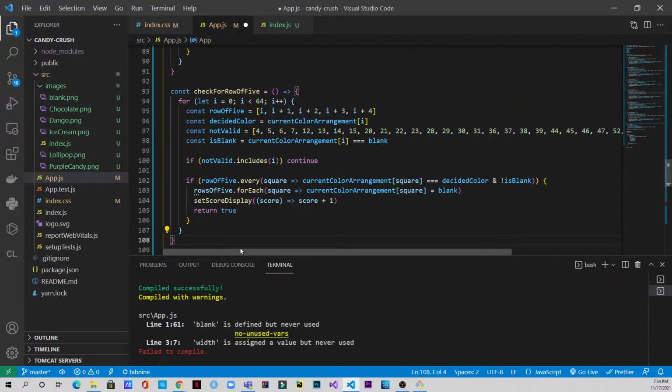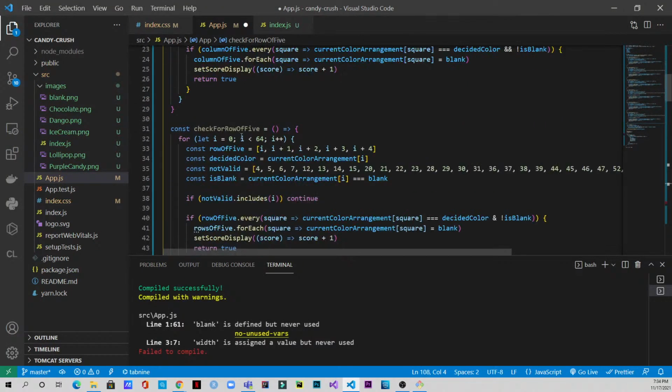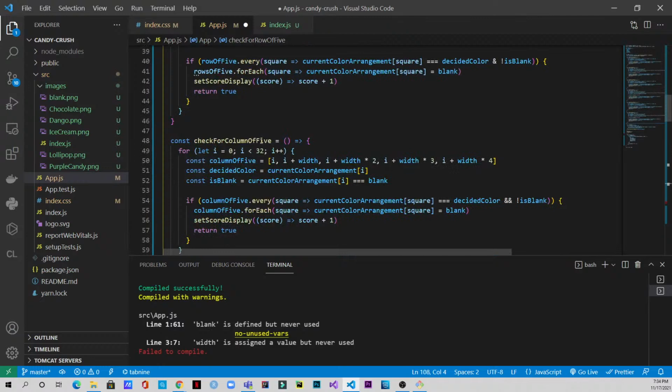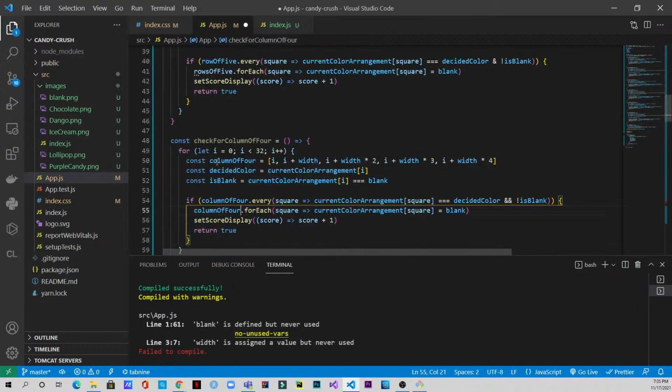Okay, so in the first case, column of 5, row of 5, then this will be column of 4, and this will also be column of 4. And I'm going to copy this. This will be column of 4. This will be column of 4.